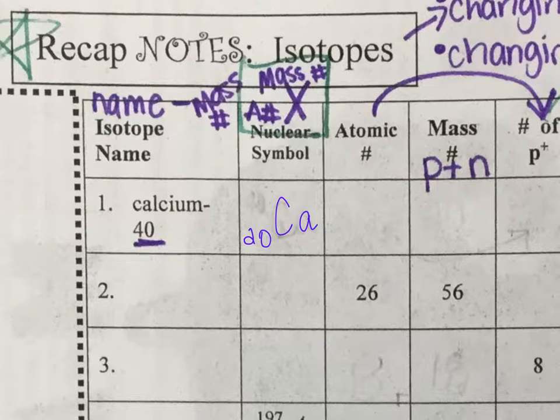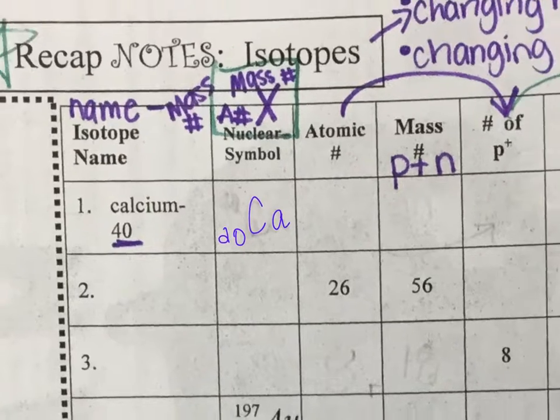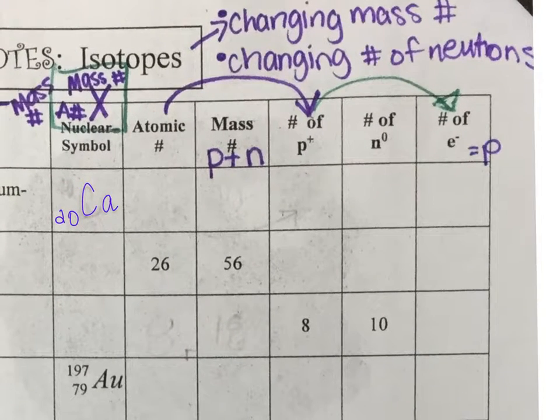Did we see where we got that information? Yep. And then we need to know what our mass number is, but we haven't finished this yet. So let's look at the rest of our row so we know how to write our nuclear symbol. Mass number is protons plus neutrons. We can fill in atomic number, so let's put a 20 right there. We know atomic number is always equal to protons, so let's fill in a 20 there. For this table, you are electrically neutral. So who is also equal? Electrons. Electrons, exactly.